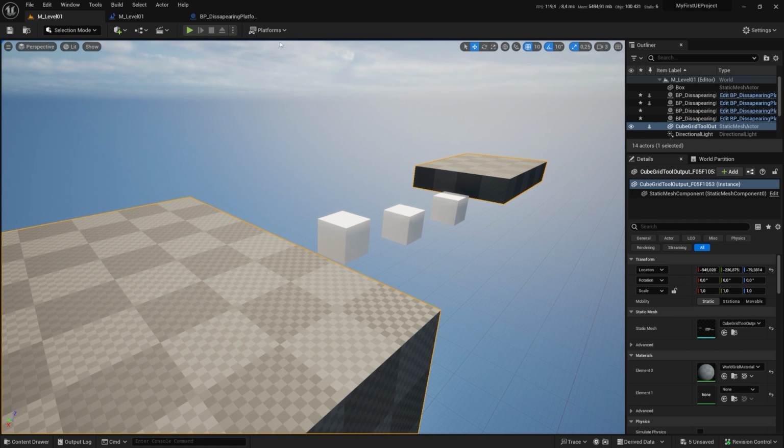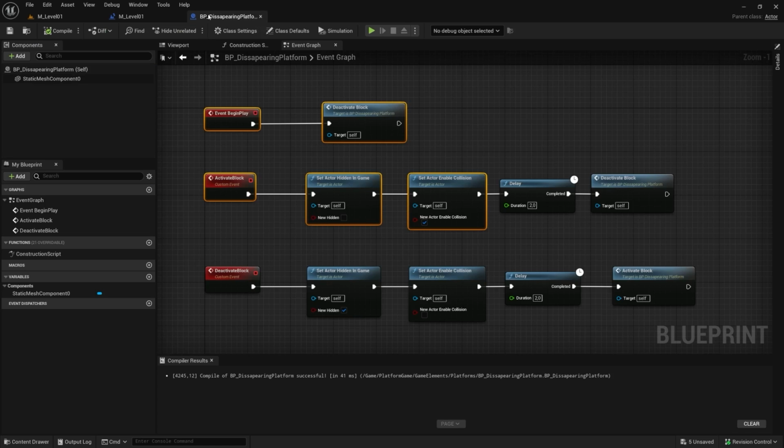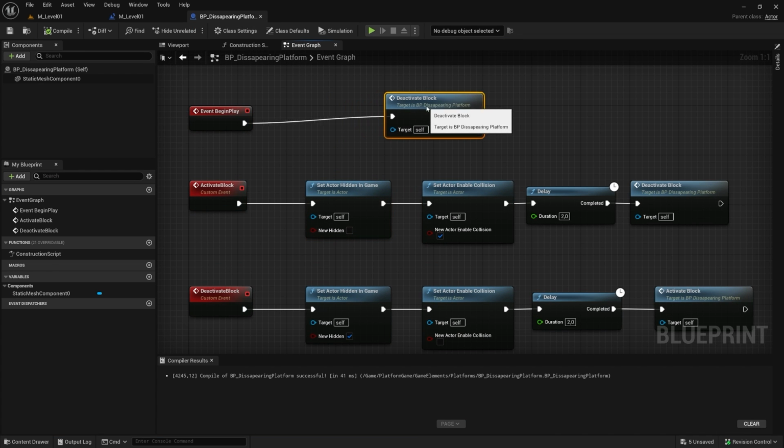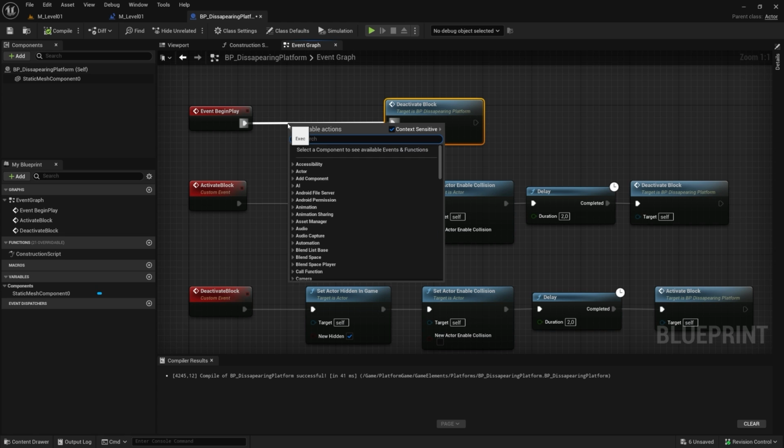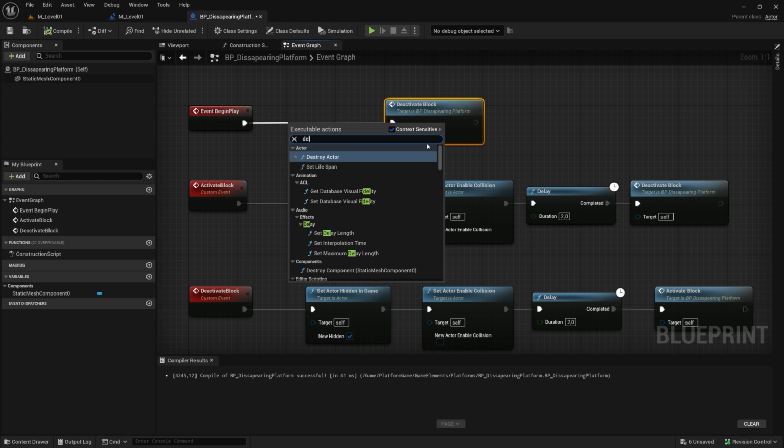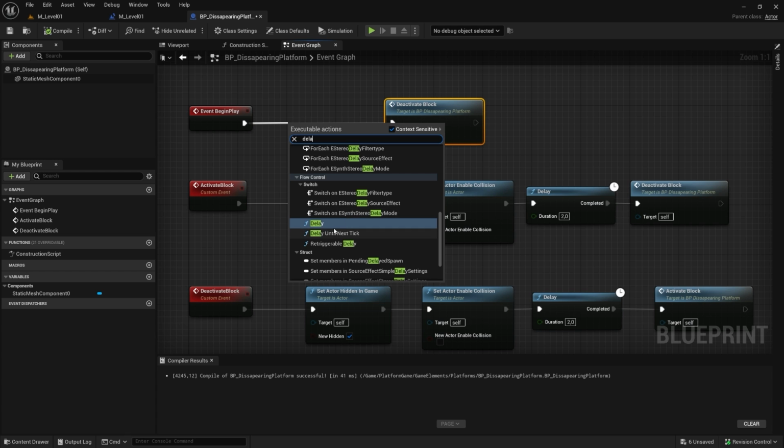But we can play around that by going into the blueprint and we can add a delay node here. And that's not how you spell delay. Here it is, delay.